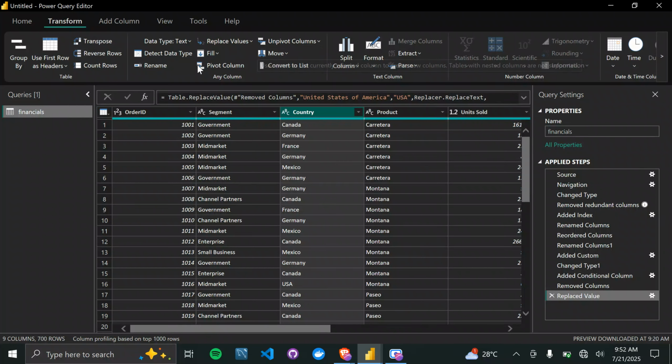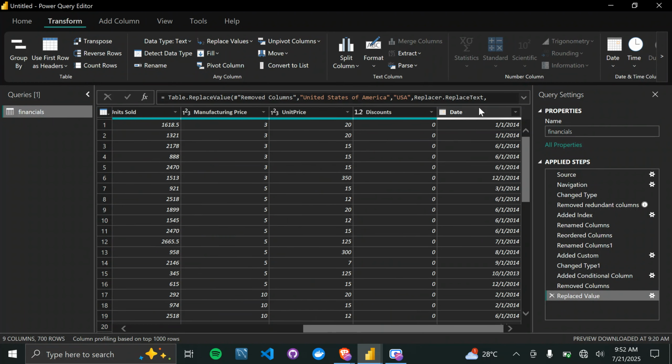So that's that. Majority of them are self-explanatory, and they're point and click. Fill does exactly that: it fills empty cells from neighboring cells. So if you have an empty cell, it's going to fill it with what is next to it. Pivot column is for pivoting things. Split is for splitting, like the date that we saw earlier that was split to 1/1/2014. You can also split that. You can split a text column also, stuff like that. So that is a quick introduction to Power Query.